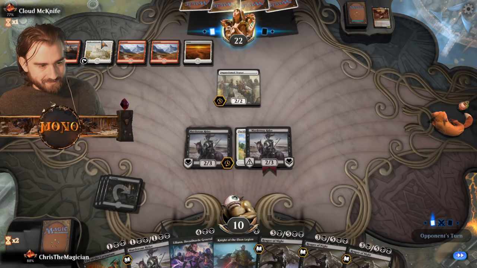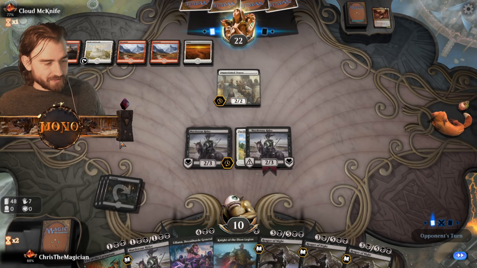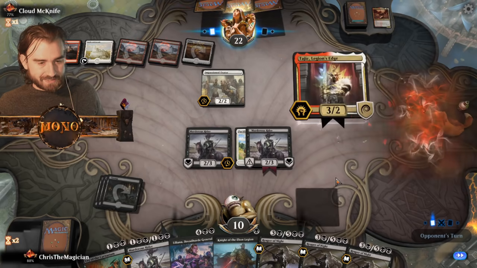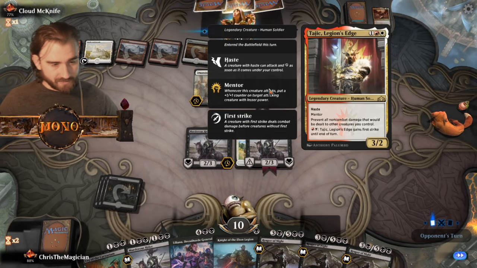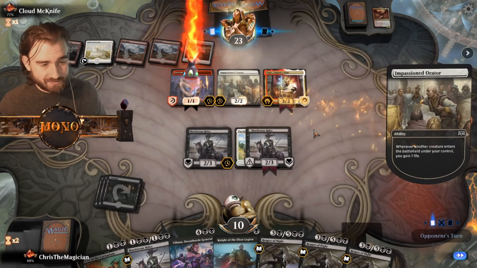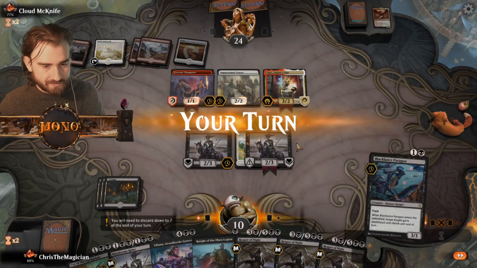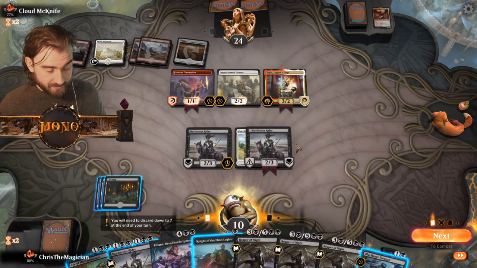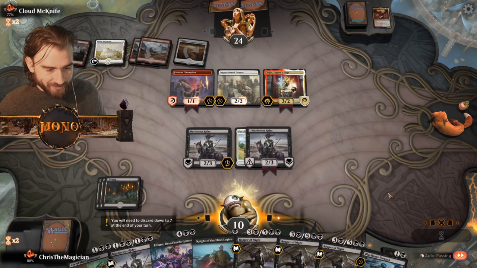We just missed three turns of lands. That's a lot of turns. Oh, we have the business, I guess. Guess that's good, at least. Can block the Impassioned Orator if it comes in. I think we're gonna lose this just to not drawing lands here. Very likely, at least. Are you serious? Are you serious, deck?